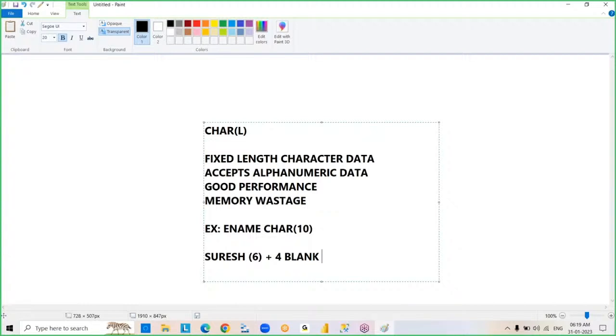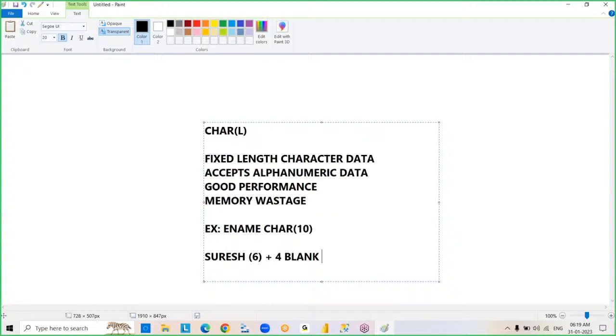So unnecessarily, we are going to lose space. If it is occupying only 6 bytes, then no issues.